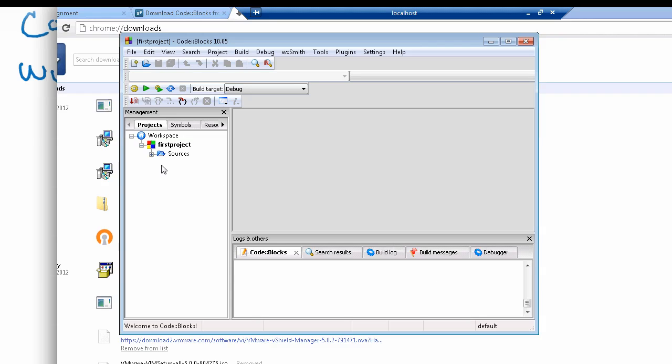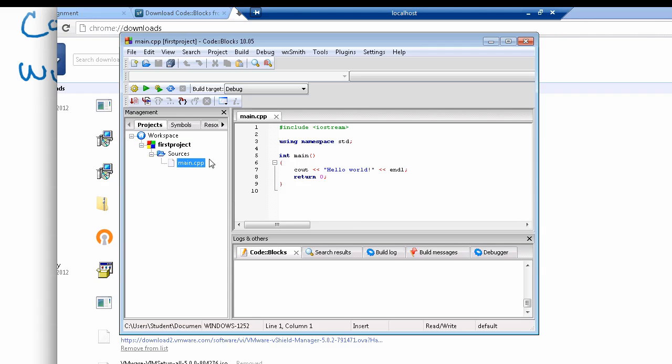So we click next. Now we have our workspace. We have the project directory, we have the source files. When you double click on main, here we have our C++ program already. They put a little template in there for you. As a matter of fact, if all you were going to do is a hello world program like we're looking at right here, then we're ready to run it.